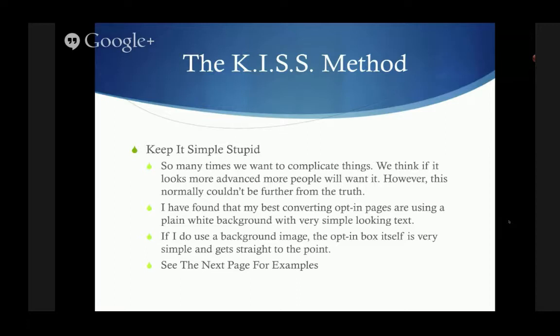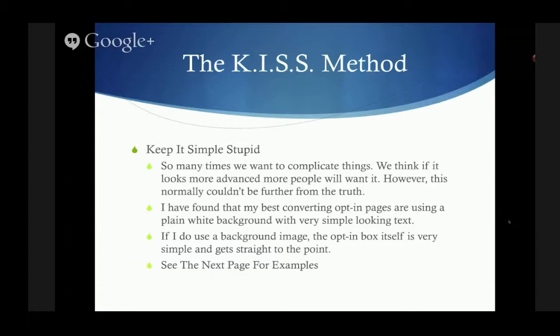Of course, you could almost create an entire course on the background of that, but for this one I don't want to take too long, so I'm just going to say, keep it simple. If someone can't read two lines and five words and know what they're opting in for, then you should rework it and edit it down so it takes just five words to start out with. Of course, you can always test against it and keep adding on, because I'm going to show you different examples where you add on to different things.